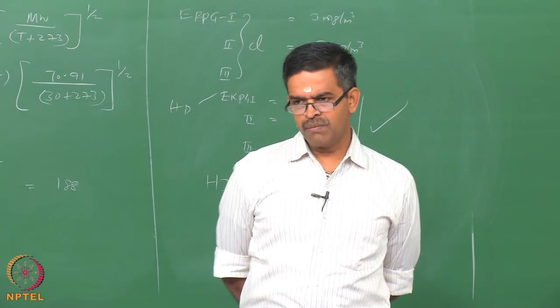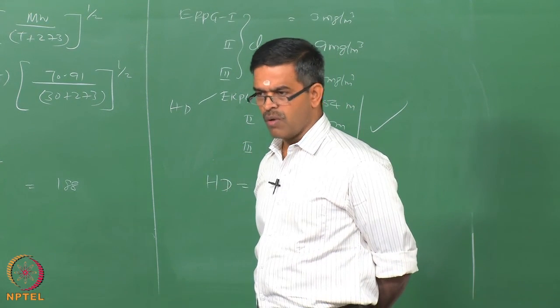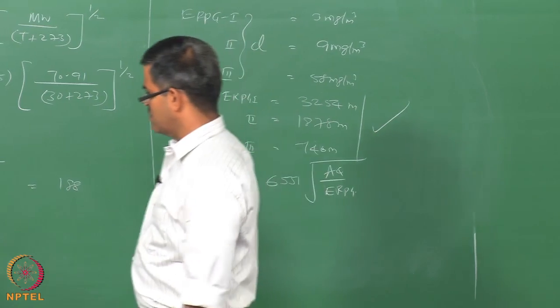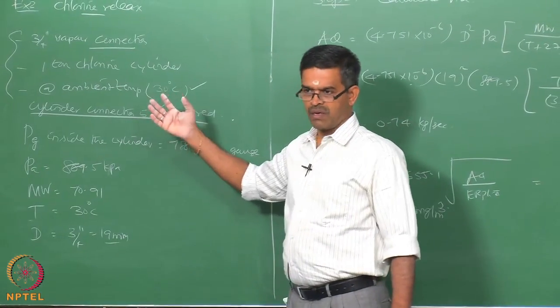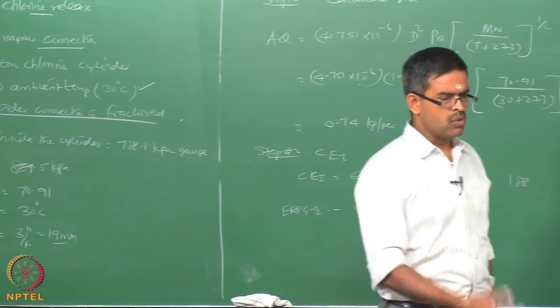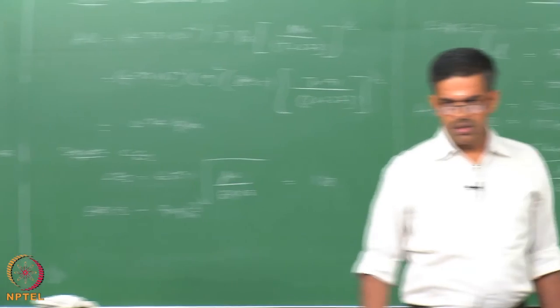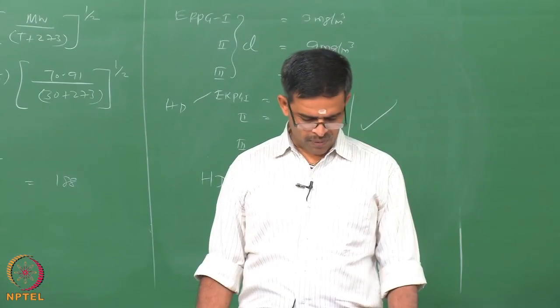The chemical engineering handbook is a standard reference which can be useful to know about all the basic characteristics required for working out this problem for a specific chemical or hazardous material released in a given scenario. So, I would urge you to do a sample problem on your own, use the equations and see. If you have difficulties, please post them to the announcement forum. Thank you very much.